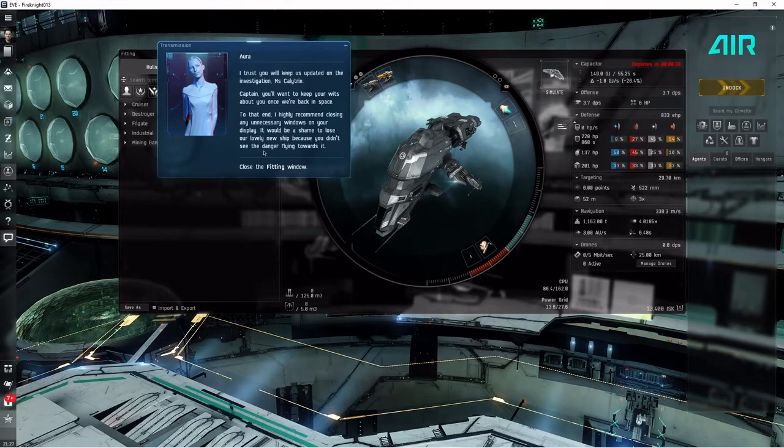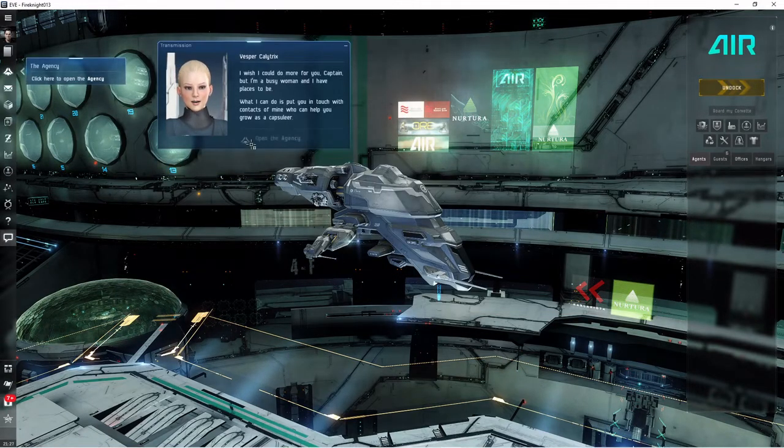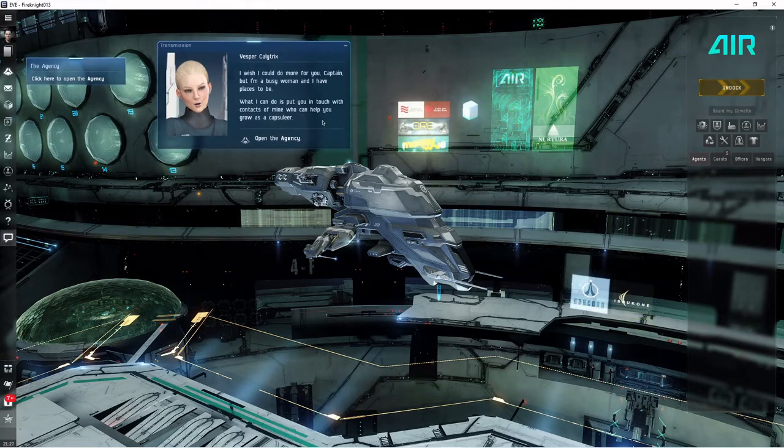Captain, you'll want to keep your wits about you once we're back in space. To that end, I highly recommend closing any unnecessary windows on your display. It would be a shame to lose our lovely new ship because you didn't see the danger flying towards it. Close the fitting window. I wish I could do more for you, Captain. But I'm a busy woman and I have places to be. What I can do is put you in touch with contacts of mine who can help you grow as a capsuleer.